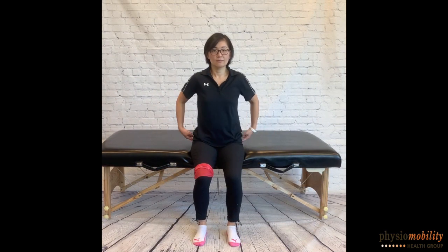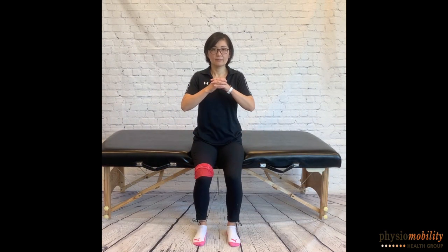For this next movement, you want to squeeze your glutes as much as possible while pushing your heels down into the floor firmly. Squeeze, hold for a couple seconds, and then relax.